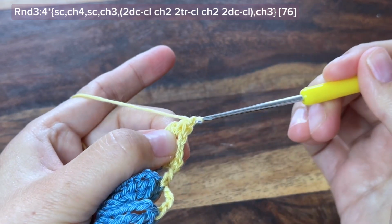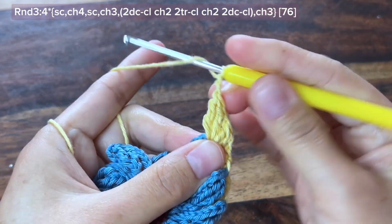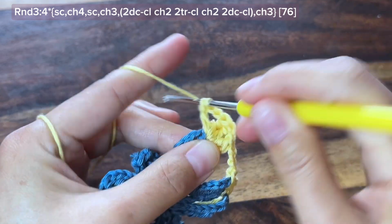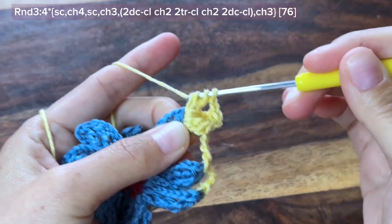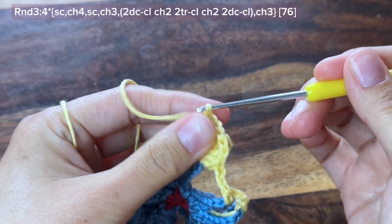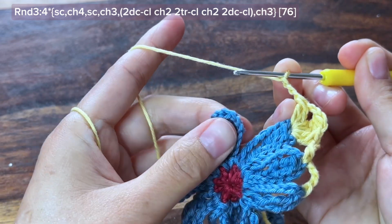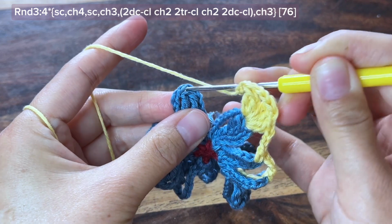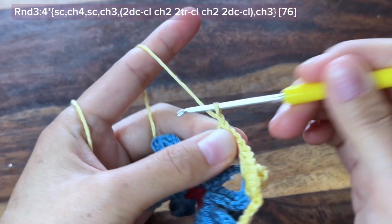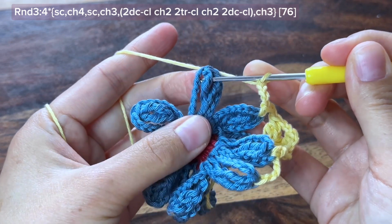Chain 2. Then work another double crochets cluster. So we have in this stitch 3 cluster stitches. Chain 3. So we repeat the whole thing 3 more times. Single crochet in the next petal. Chain 4. Single crochet in the next petal.